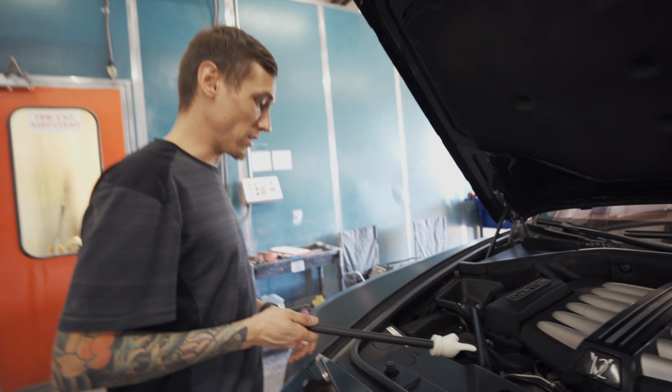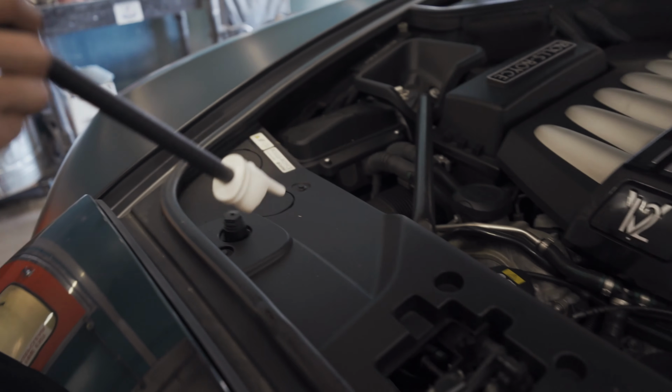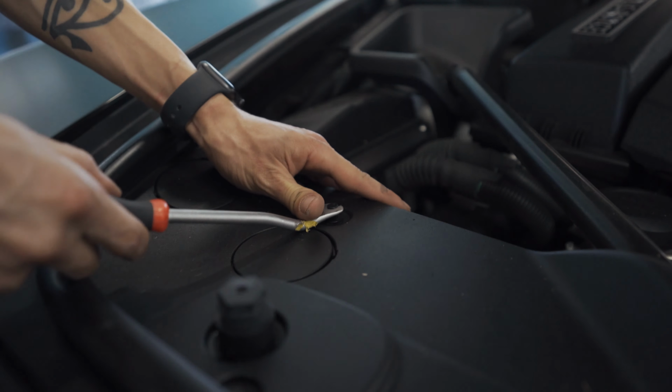Okay, so we're gonna start by removing this panel here. Gotta remove all of the little push pin clips. So we're gonna remove those first.